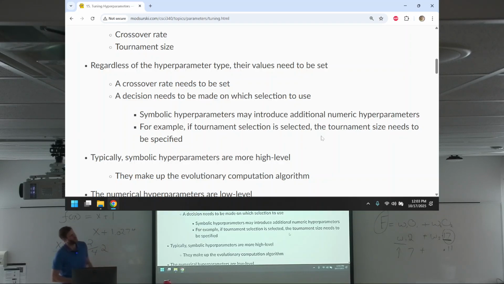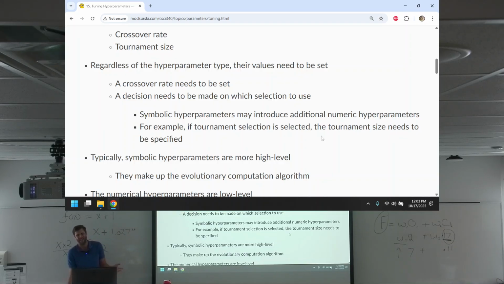Why might I pick 1-point crossover? I might say, well, based on what I'm doing, I really want to make sure that my variation operators, the genetic operators, aren't too destructive, right? So I'm going to pick something where 1-point crossover is really not too destructive, right? Or maybe I want a uniform crossover. That's very destructive, right? Maybe based on what I'm doing, that's what I want, right? So there is some information I can use about the problem that I'm doing to help me make informed decisions about some of these things.